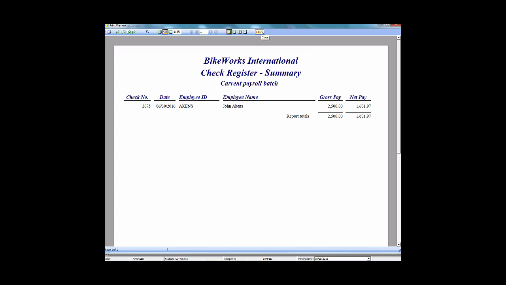Now that step that I showed you is a very important step. That call is a very common call we get in support at year end. And when customers are trying to diagnose and analyze why the box 1 of a W-2 or the 941 taxable pay is not correct, that's when we do the troubleshooting. What we always find is it was a manually calculated bonus check where a pre-tax deduction was removed, but the actual taxable pay was not changed in that manual calculation. Very important step that you need to take.